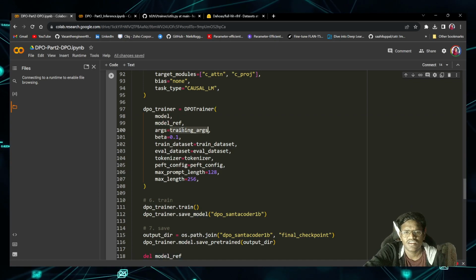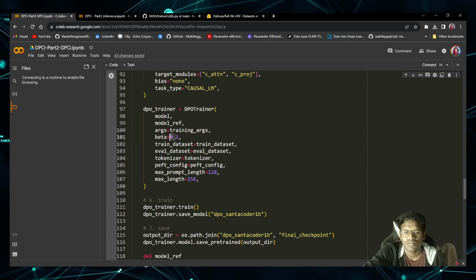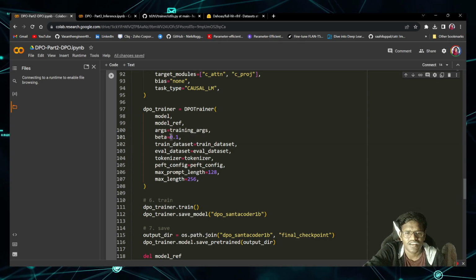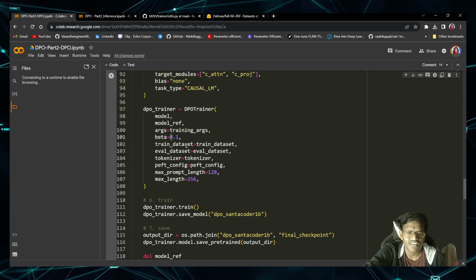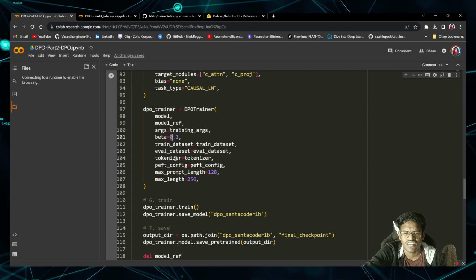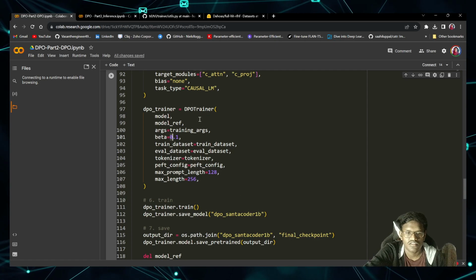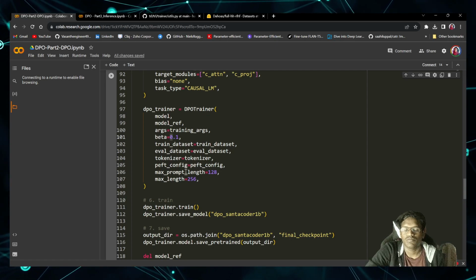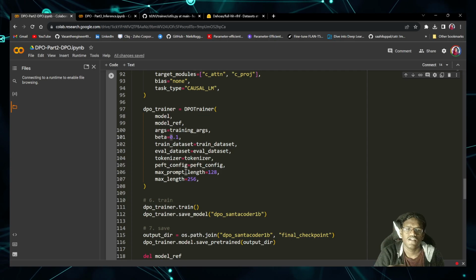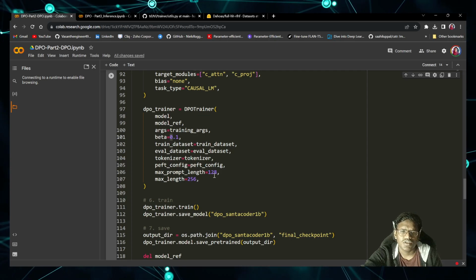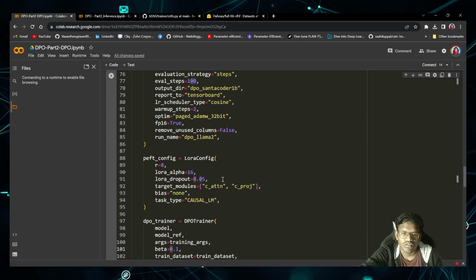We are providing the training arguments, and we saw that the beta parameter was there, so beta is equal to 0.1. We are having the train and eval datasets, followed by the tokenizer. We are having a peft config, which we have seen till now. Max prompt length is another thing: the prompt length will be around 128.